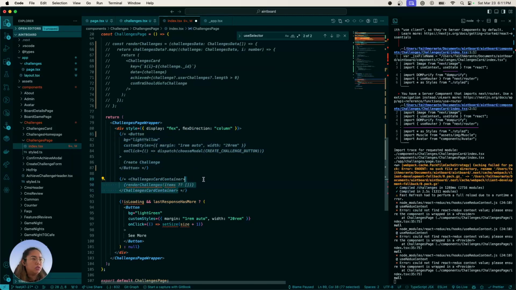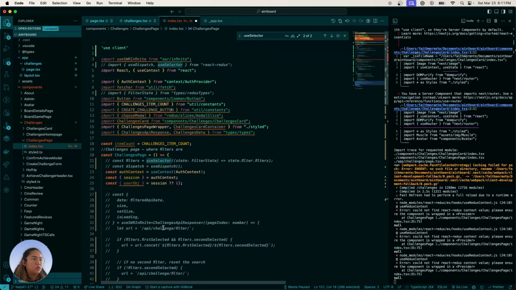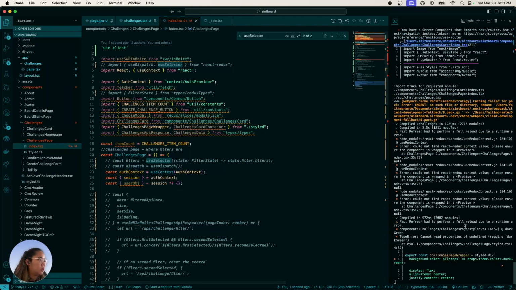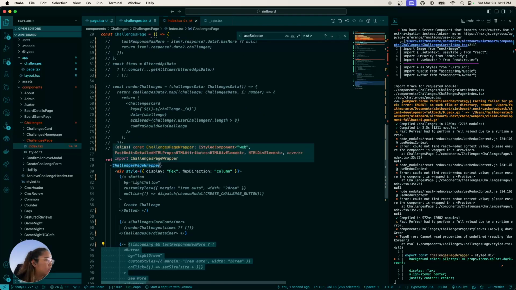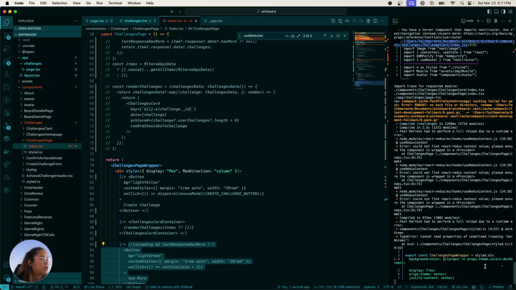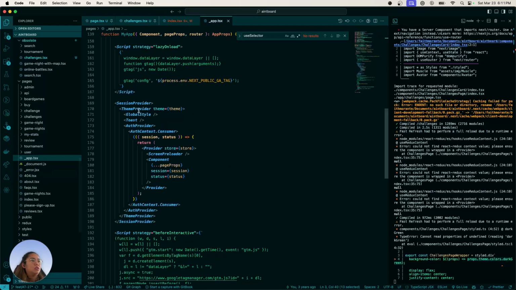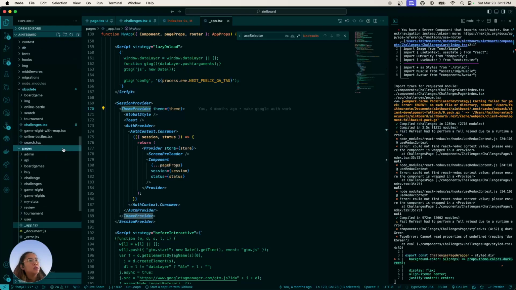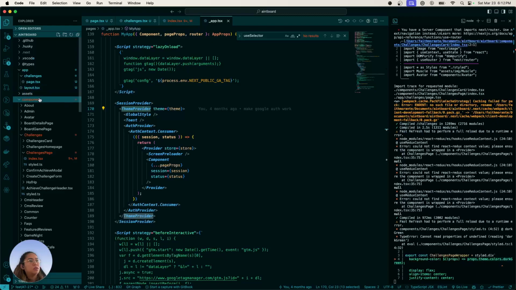And we're not gonna render the challenges. We're not gonna render the Seymour for now. So it's throwing us a lot of error, but that's okay. Okay, what's the error now? Challenges page wrapper is what? Oh, okay, it's looking for a context, the theme context, right? Which is the theme provider. I've never used app router extensively. I don't know how to use providers in app, but let's just experiment.